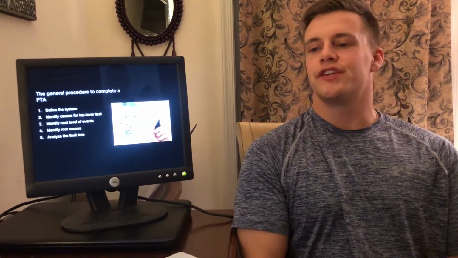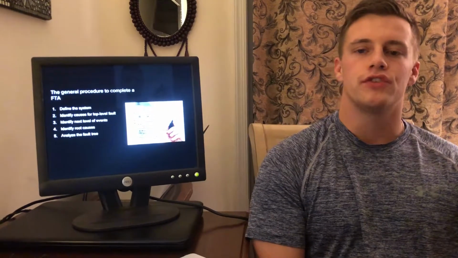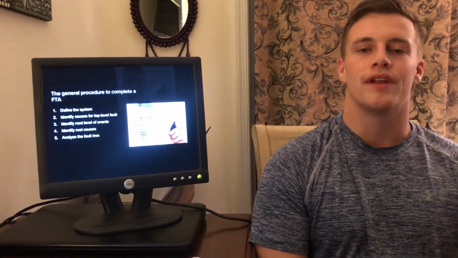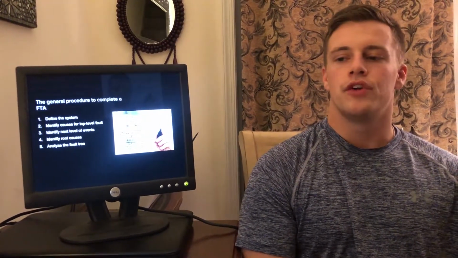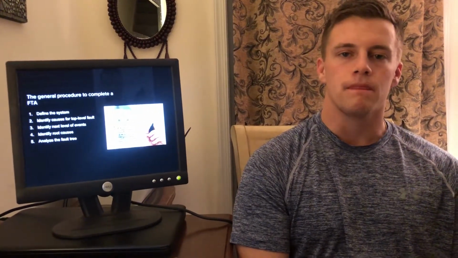So the general procedure to complete a fault tree analysis, I broke it down into 5 pretty simple steps. First, you want to define the system. You want to define the hazard. 2, you want to identify the causes for the top level event. 3, you want to identify the next level events if there are any.